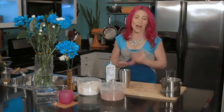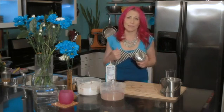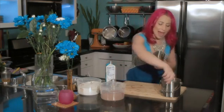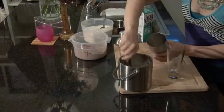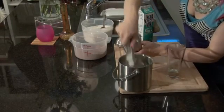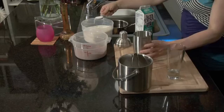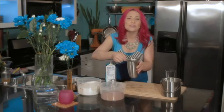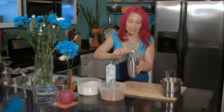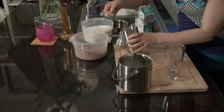To get started, I like to use a cocktail shaker. If you don't have one, you could just mix it up in a regular glass. I'm going to add a little bit of ice. And then I'm going to add 1 tablespoon of sugar, and you can even use some agave nectar or honey instead, and then a tablespoon of unsweetened cocoa powder.